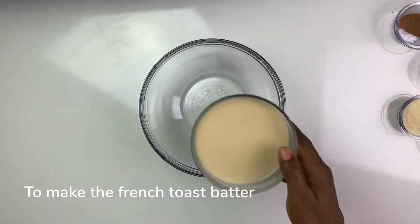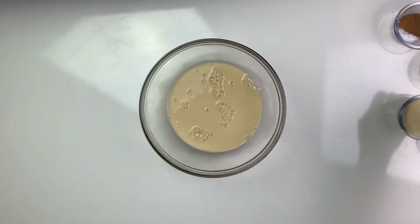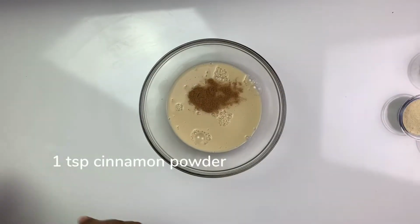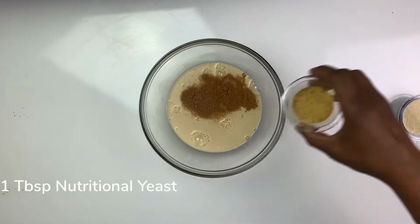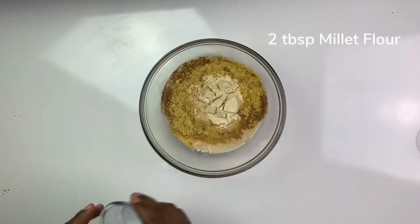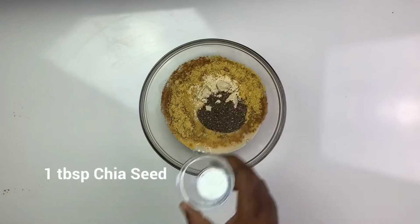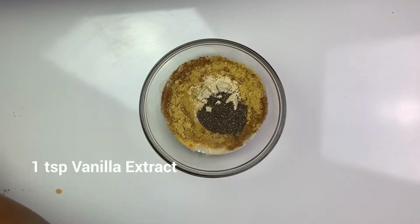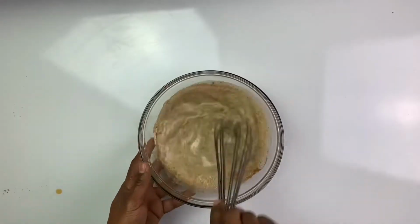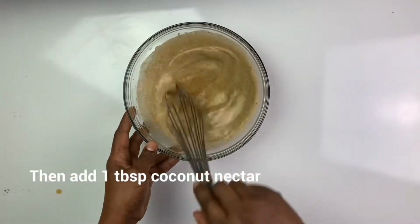To make the French toast batter, add 1 cup of oat milk or any non-dairy milk. Then add your cinnamon, nutmeg, nutritional yeast, your millet flour, your chia seed, vanilla extract. Whisk. Then add your coconut nectar or any other sweetener you want to, like maple syrup or honey, even sugar. Then put it in the fridge for 10 minutes to activate the yeast and the chia seed.